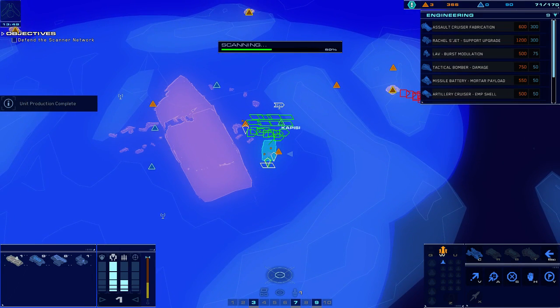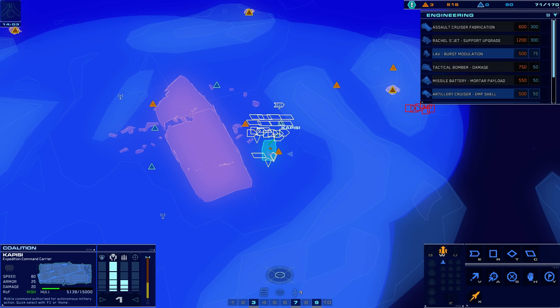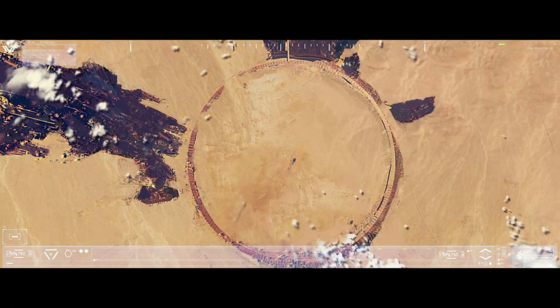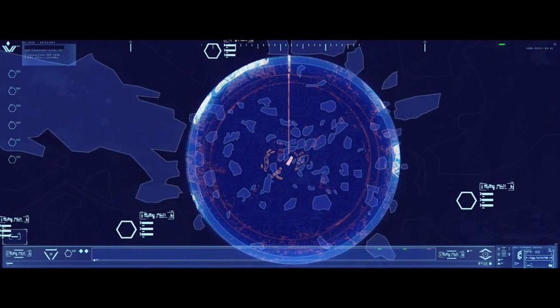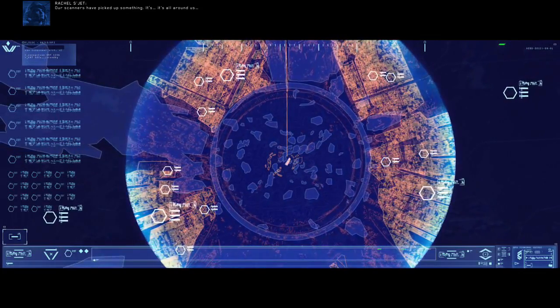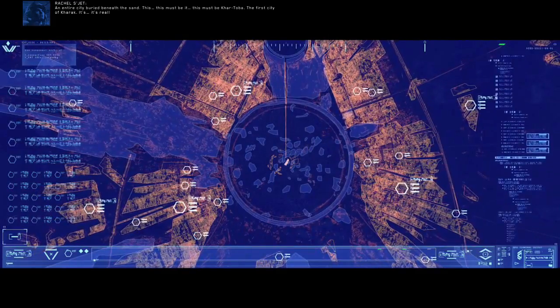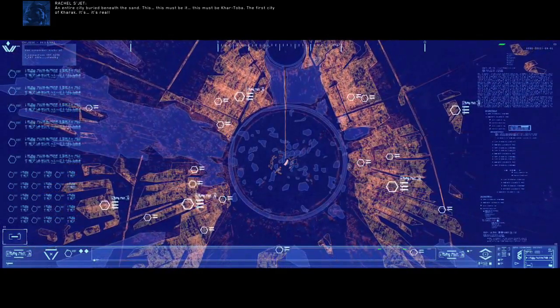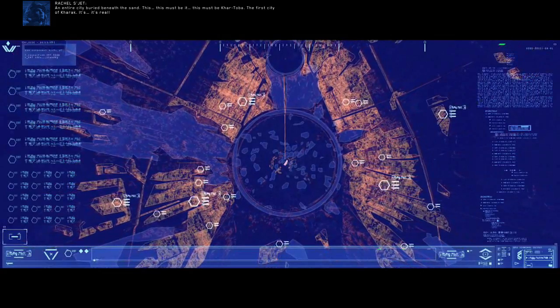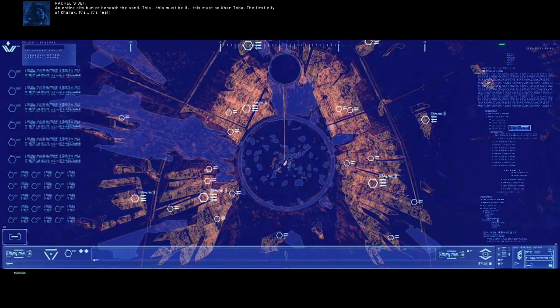Battle cruiser operational. Preparing targeting matrix. Wait. Our scanners have picked up something. It's all around us. It's incredible. An entire city buried beneath the sand. This must be it. This must be Kartova, the first city of Kharak. It's real.